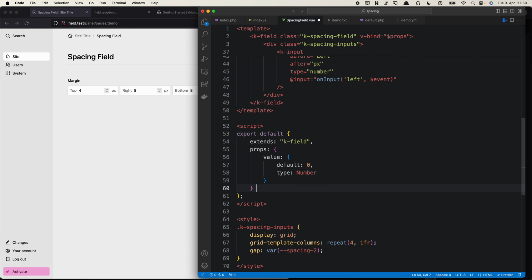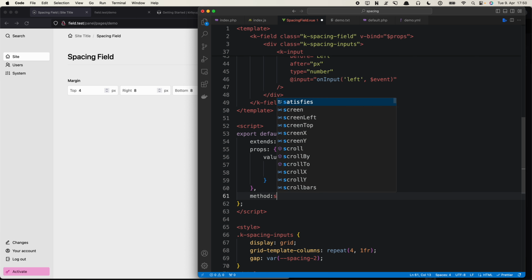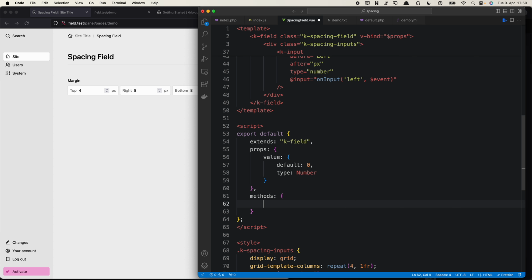We can do this in our component code with the methods object, and here create a new function, or new method, of course. First argument would be the margin, or whatever the position, or what do you call it?